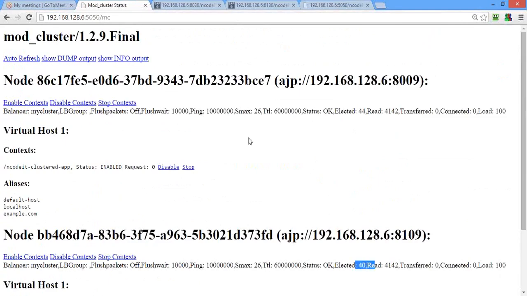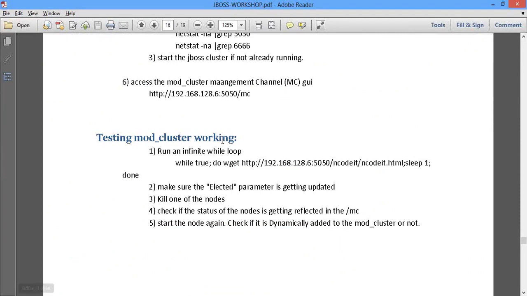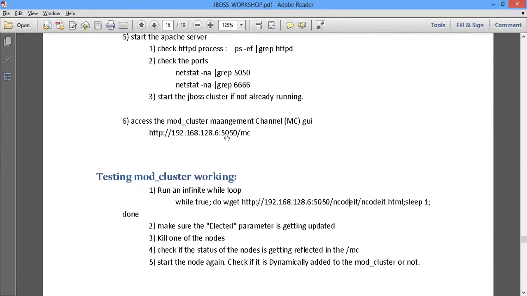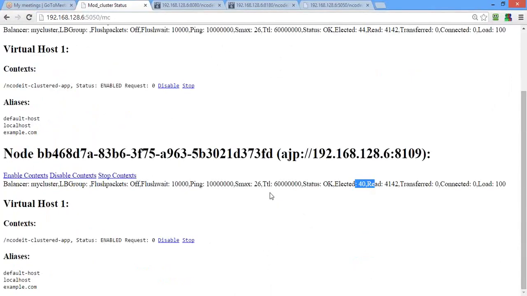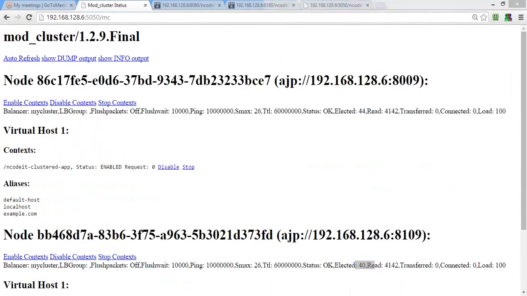Now what we want to check first is the dynamic cluster. It means if one of these nodes goes down and comes back up, will the JBoss server automatically detect it or not? So I'm going to kill one of these JBoss nodes now.